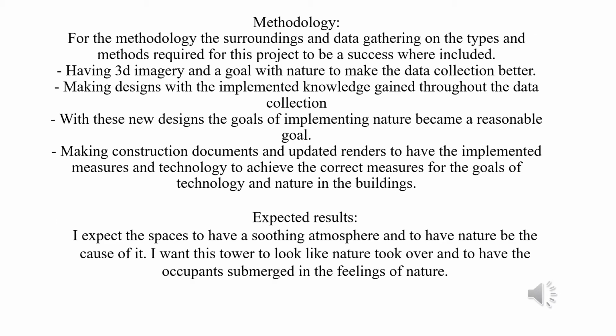So when we were doing this project, the methodology that I used first started actually back in August. What we did was we chose what we wanted, which was a high-rise. I had no idea what to do for a high-rise. I had to discover it right then and there. And so when I was looking at the high-rise, first we started with what requirements are there in a high-rise. What exactly is it going to look like? How many floors? Things like that.